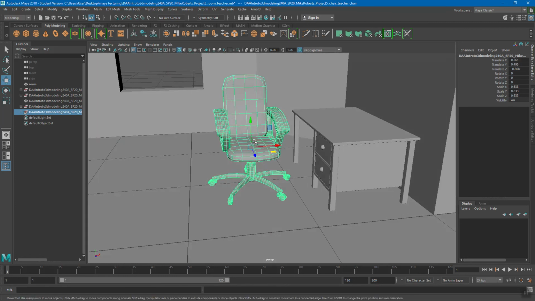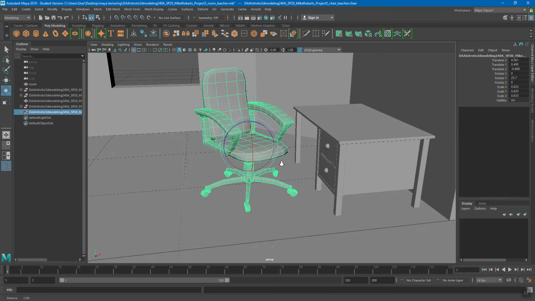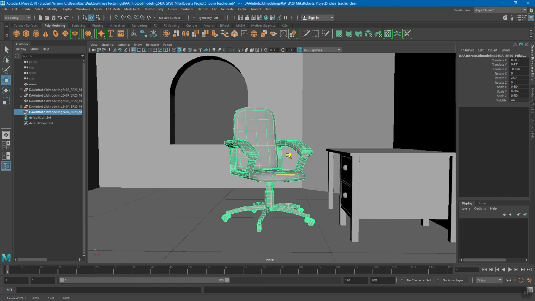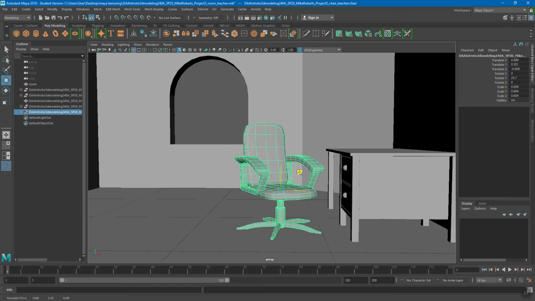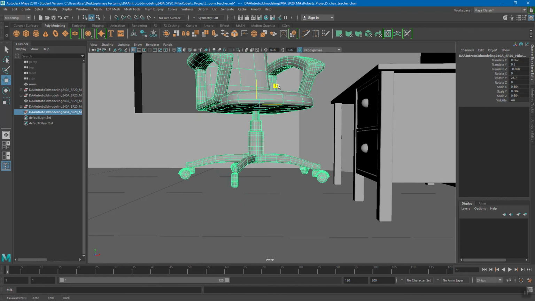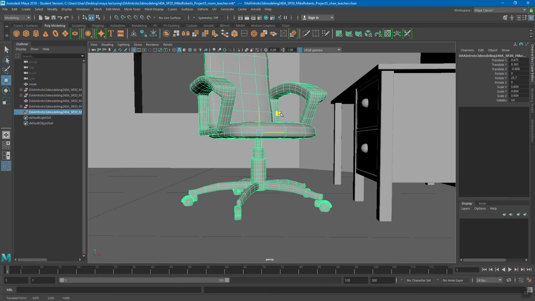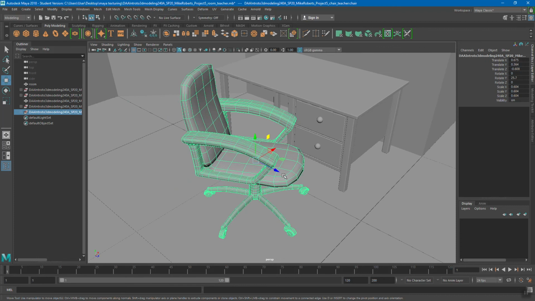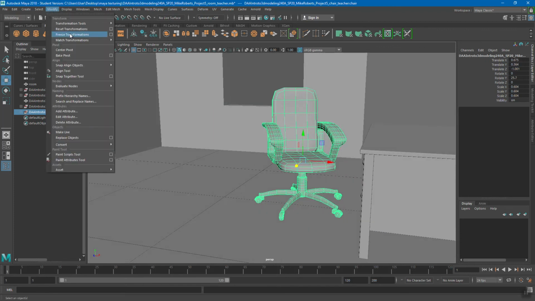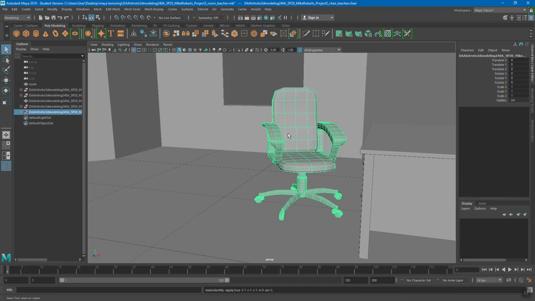Start to move it into position here. Maybe rotate it a little bit, and make it a little more interesting. Maybe scale it down a little bit more. There we go. Get it in position. And you notice I'm making sure to get the wheels to touch the ground, right? You don't want your stuff floating really high off the ground, so you always want to make sure that stuff's touching. Just get it in place right there. And of course, we can Modify, Freeze Transformations for that.